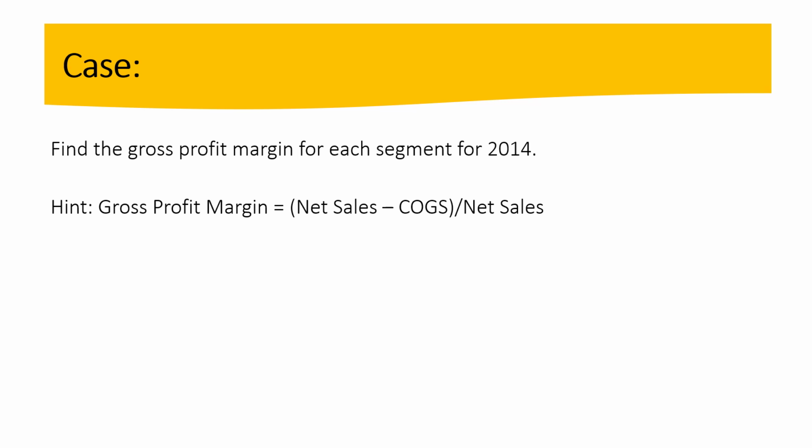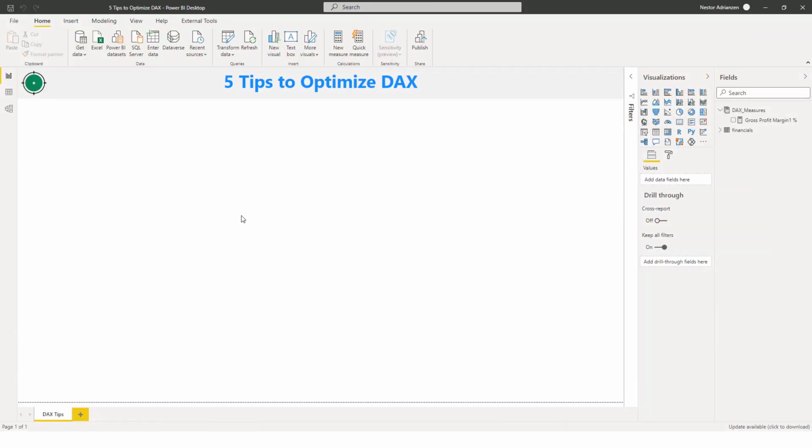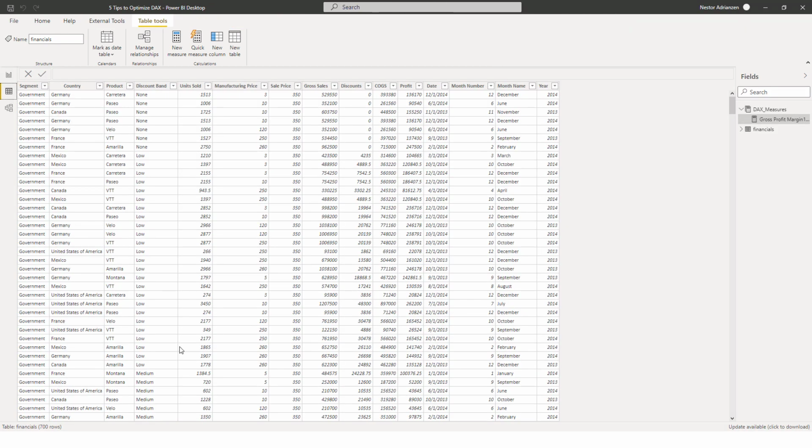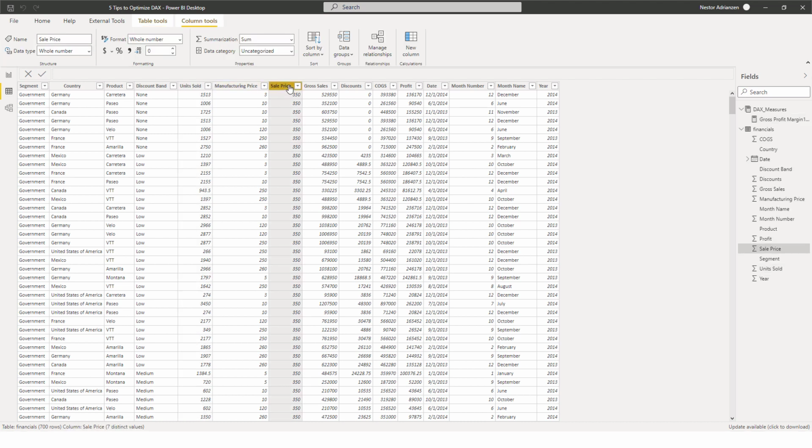And now let's go to Power BI Desktop. All right, so here we are in Power BI Desktop, and this is the time, my friends. Before we get started, real quick, we have this table right here called financials, and this is the table that Microsoft provides, right? This is a free source, you guys can find it. Every time you open a new file, there is an option there to grab that table. So let's jump into data here. Real quick, we have the columns here. We have units sold, we have price, and we also have discounts. So what we need to find to answer the question is net sales, right? Because we already have cost of goods sold right here, but we don't have net sales. So we need to calculate that value.